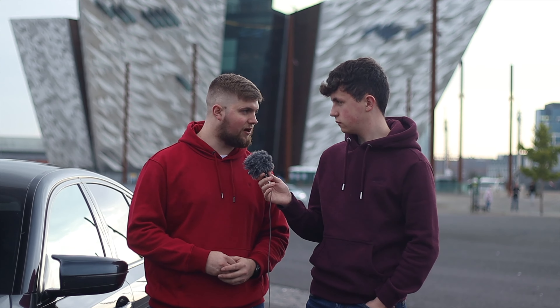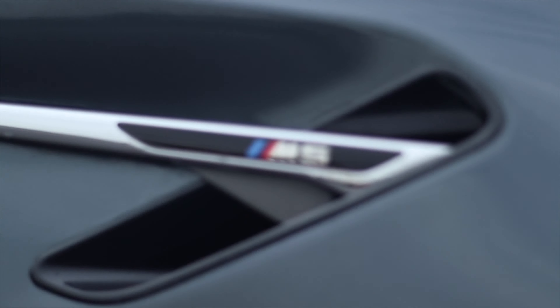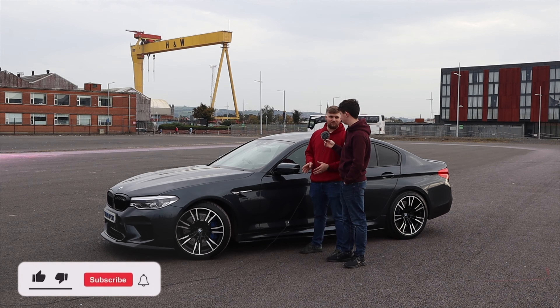So what are the specs of the car? This is a 4.4 liter twin turbo V8 BMW engine with 720 horsepower and a thousand newton meters of torque. It's also got four-wheel drive, which you can change from 50/50 down to 70/30 — so 70% of the power goes to the rear wheels and 30% to the front wheels.